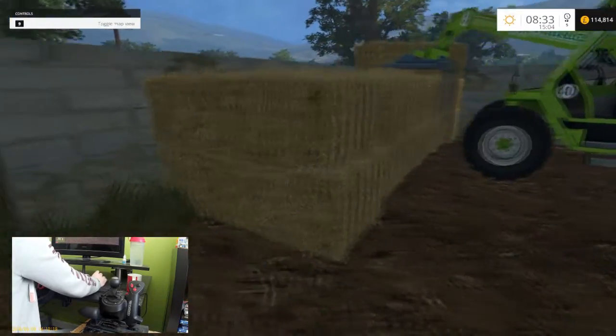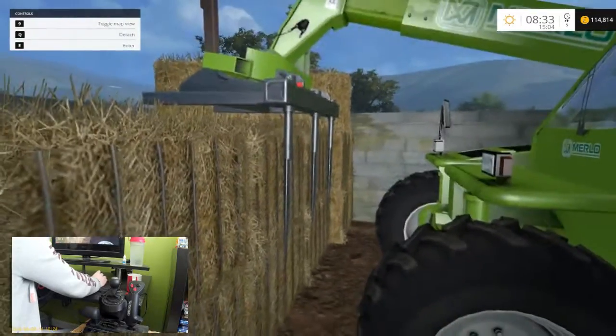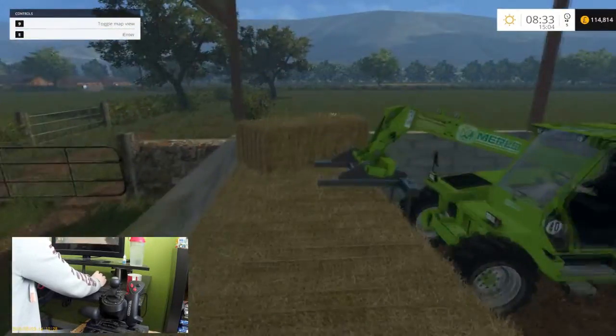How I did that is I pushed them up against the wall using the Merlo, as you can see with the arm like that, sorry, not the blade. It seemed to work pretty nice. Couldn't do the top one because it fell over.